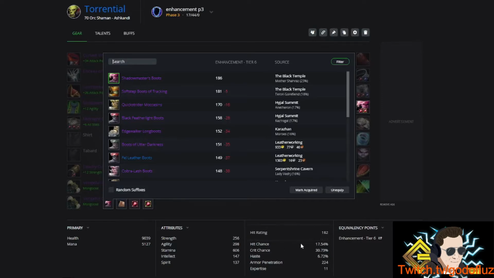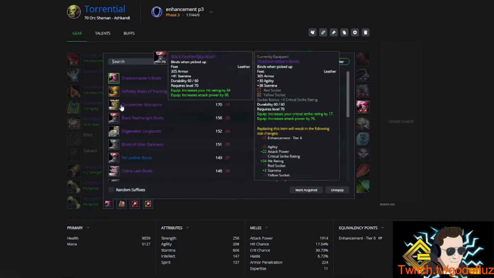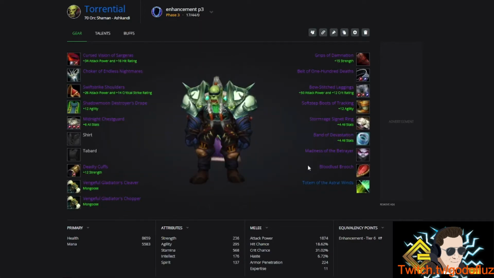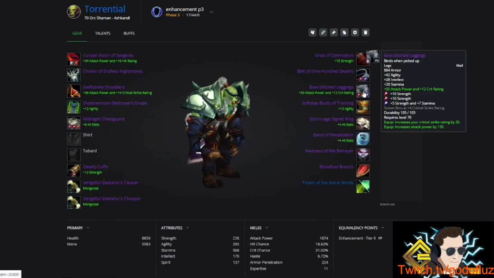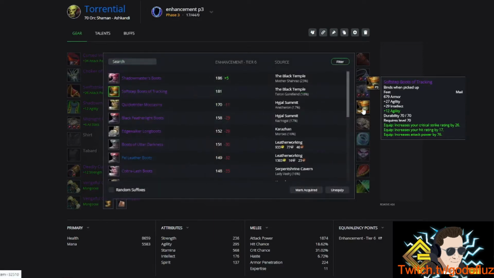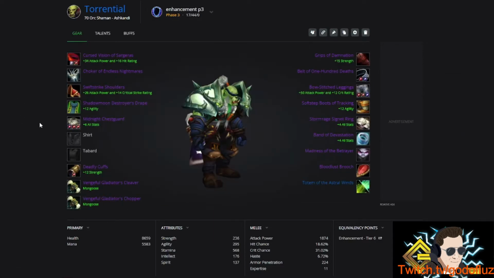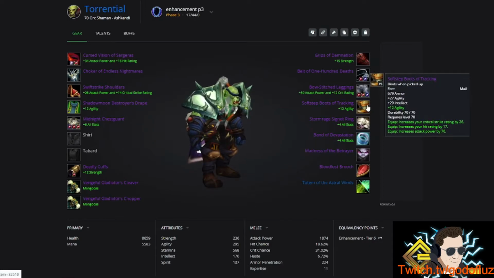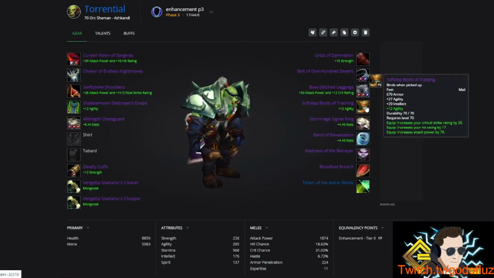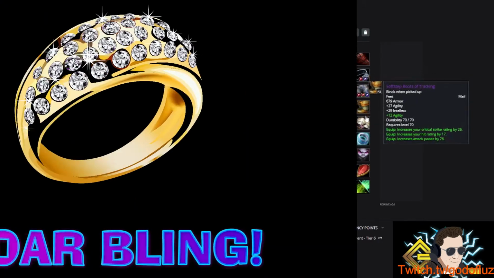As of this set, I'm at 17.54% hit chance, which is good, but with those I go up to 18.62. I equal out the crit, but I will lose attack power in the end. So it's very, very close. I wouldn't fret too much if you got either or of these and be okay with it.